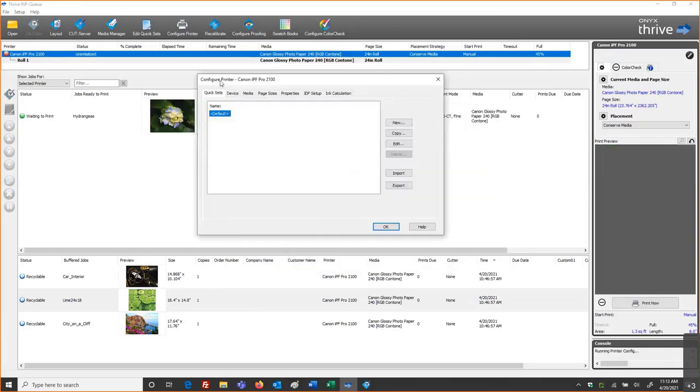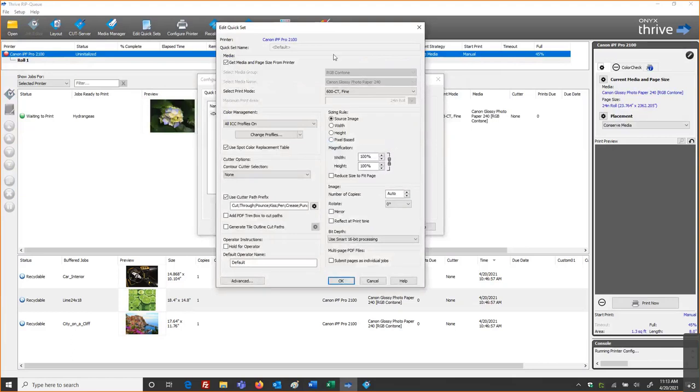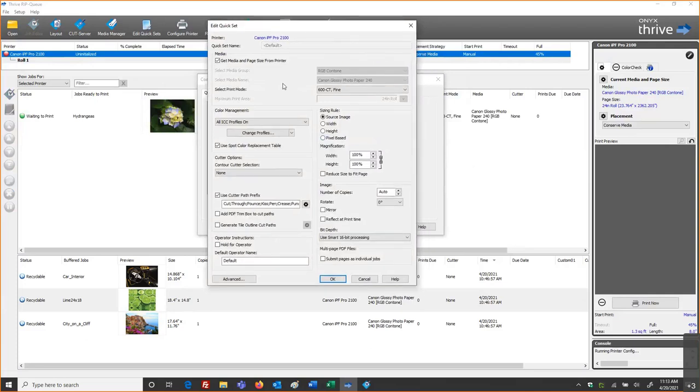So here in the Configure Printer menu, the very first tab is our Quick Sets. We see default, and I want to point out default cannot be deleted. You can see how delete is grayed out. Default can be edited. However, the name cannot be changed. So this is just ONYX's standard default Quick Set. We need a way to rip our files, a set of instructions by which to rip the file, and that's our default Quick Set. Now, conditions we can set in here, we can see in this main page, we've got a lot of different choices.